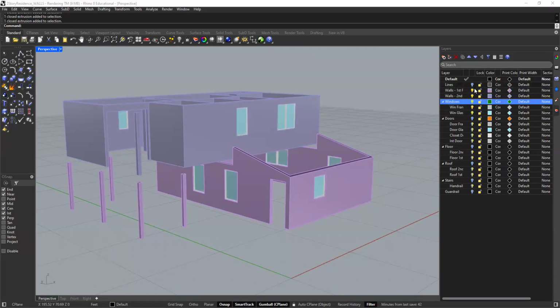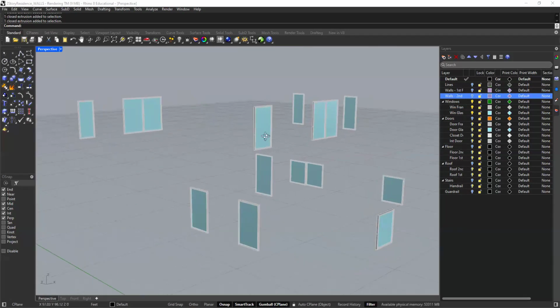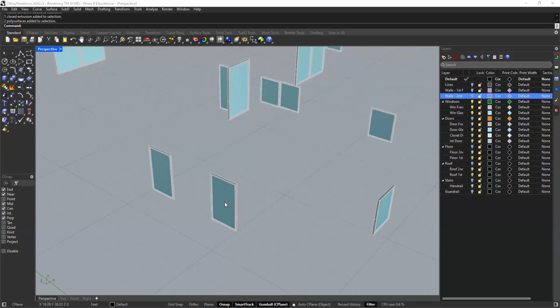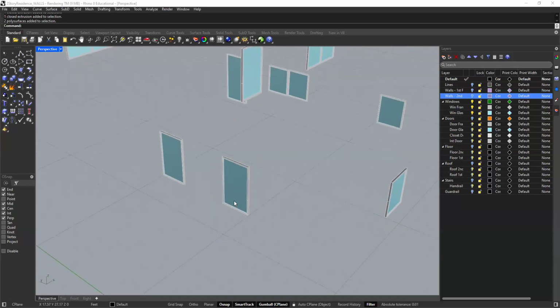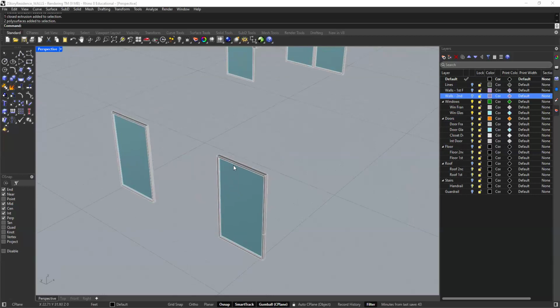Now let's talk about the windows. Right now the glass is a three-dimensional object, so not everything needs to be exploded. You have to think about whether material gets applied to all of the surfaces, right?